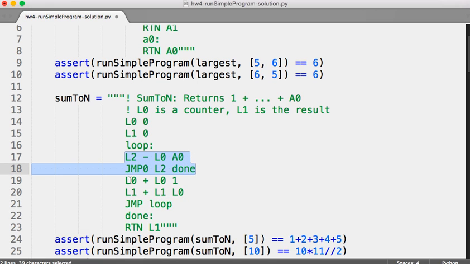No. So then add 1 more to L0, which would make L0 to be 2 now, and add 2 into our sum. Jump to the loop. Are we done? No. Make L0 3. Add 3 into our total. Jump back to the loop, and eventually when we're done, because L0 made it all the way up to A0, so the difference that we stored in L2 is in fact 0, then we jump to done, and we return L1.